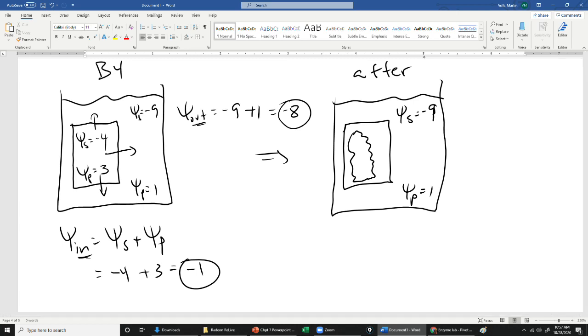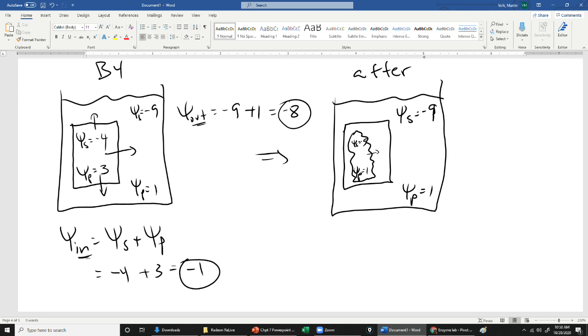If there's no more net movement of water inside or out, that tells me that the solute has to be the same in here now. It's also going to be at -9. And the pressure is going to be at 1. And you might say, well, what about turgor pressure? No, we lost all that turgor pressure when the water diffused out. We no longer have that turgor pressure. We say that the cell is flaccid, which means it no longer has that strength and that support, and the plant would wilt in this situation. That's what salt does to plants. If you dump salt on your plants, they're going to wilt and die because all the water gets drawn out.